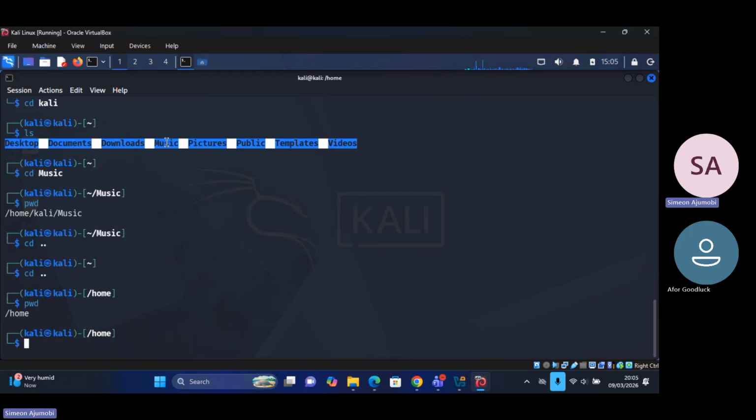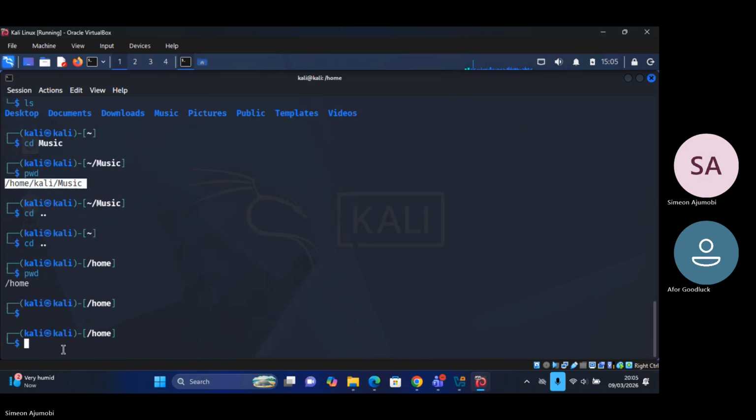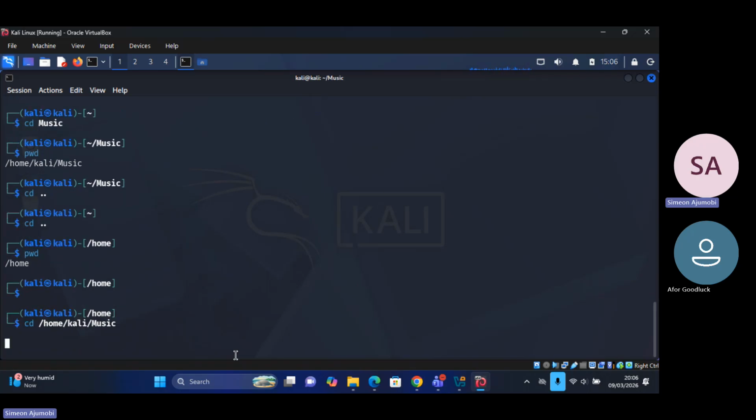Yes. Now I can do the two together. I can just pick this and CD slash home. I'm jumping from home right now to Kali, music, and from Kali straight to music. You understand? I hope you understand what this scope is. That means I don't want to first move to home, then from home CD to Kali, then from Kali CD to music. Since I know where I am going, I just press them at once and bam.